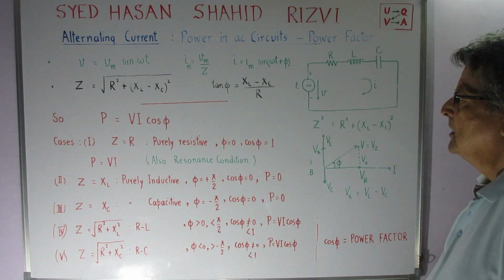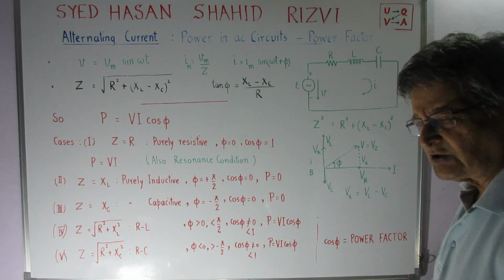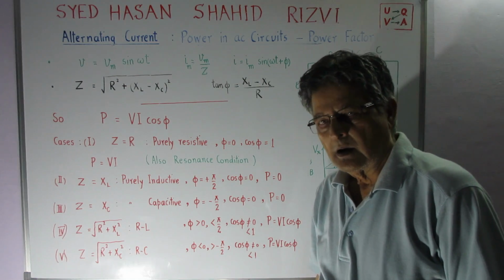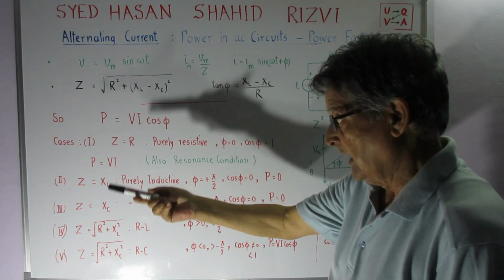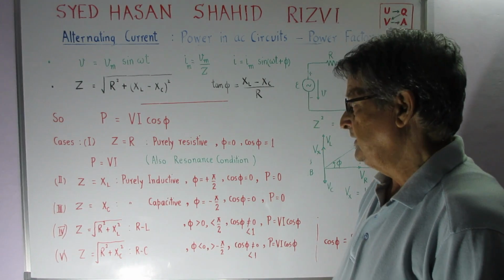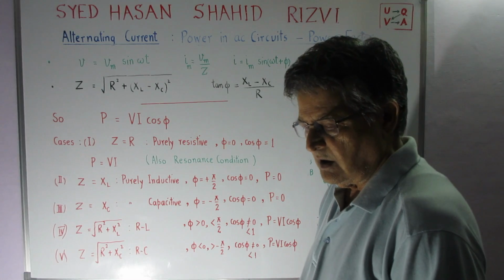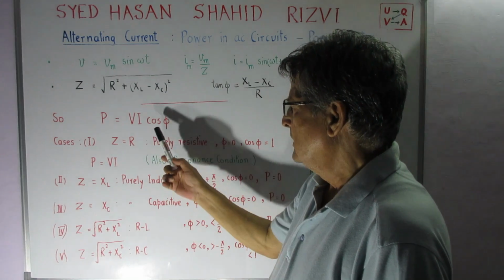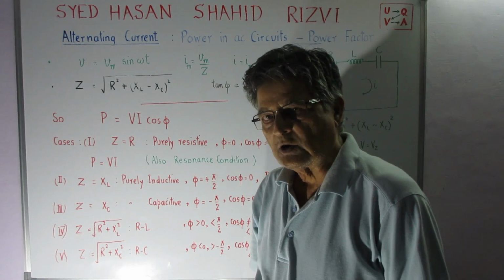So this is about the power in AC circuits, where we have a power factor cos of phi, sometimes also called cos of theta, so it doesn't matter. Electrical engineers always measure V and I in volts and amperes like we do, but what we do, we multiply V into I and we get watts. But normally the electrical engineers, and there used to be a division once upon a time among the electrical engineers. Some were called high current and some were called low current. High current for the power systems, etc., and low current for the electronics stream.